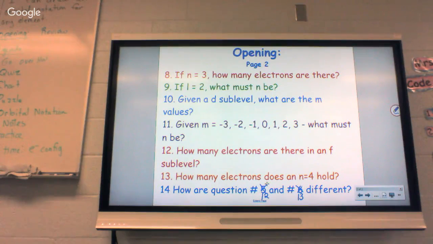Alright, so no one else has a question about the quiz? Frequency is the number of waves that pass a given point at a given time. Anybody else? What determines the color we see when light passes through a prism? Wavelength. Wavelength determines color. Anybody else?